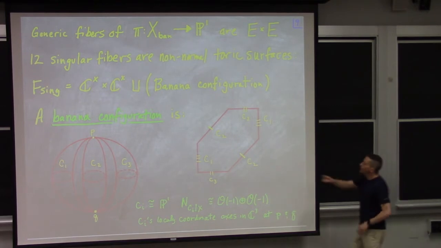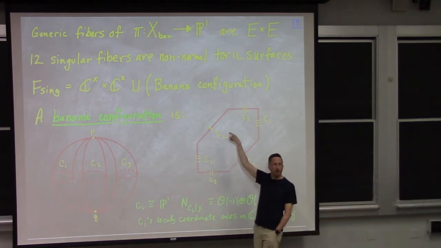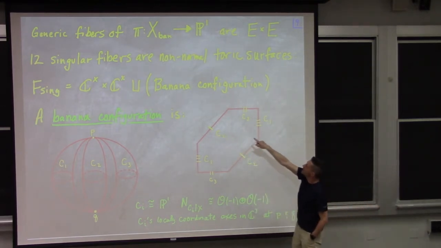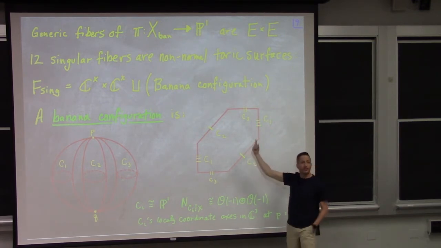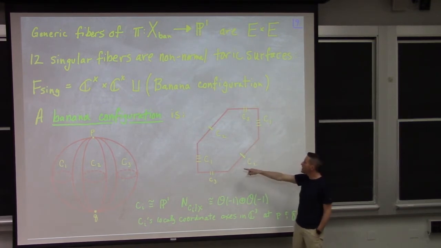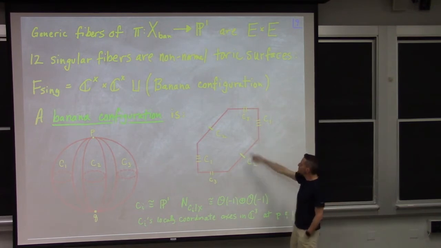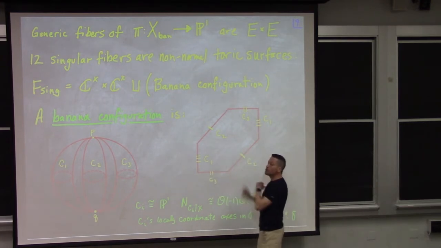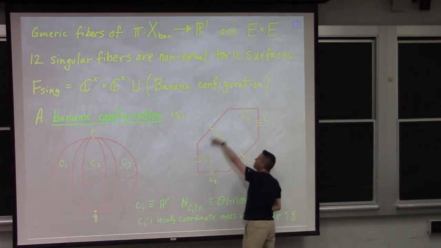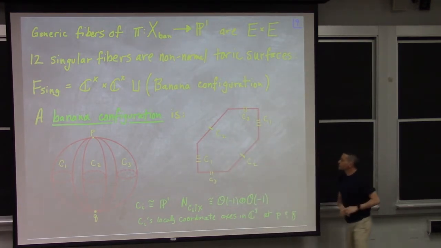Yeah, so I wanted to tell you a little bit: if you follow through carefully on what happens on that singular fiber, if you take its normalization, you'll find that you get P1 cross P1 blown up at 2 points, or you can think of it as P2 blown up at 3 points. And when you reverse the normalization, it glues boundary curves together.